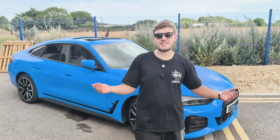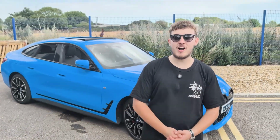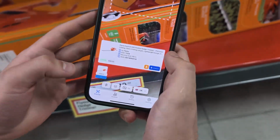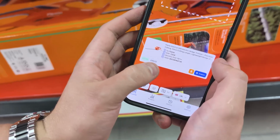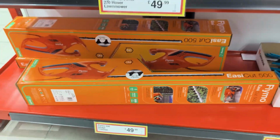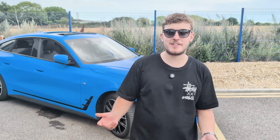So there you have it. There is an insight into how retail arbitrage works and how simple it is to include in your own Amazon FBA business. Now, hopefully you now have a better understanding of how powerful the Profit Go barcode scanner is. I would have had to manually search for the product title, compare it to the Amazon price, compare it to the in-store price, run a fee calculation. It would have taken me hours, but Profit Go did that all for me in just seconds.